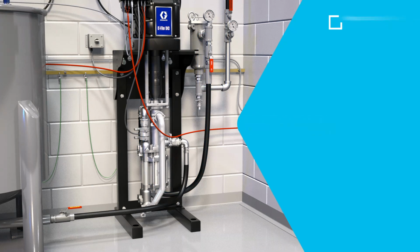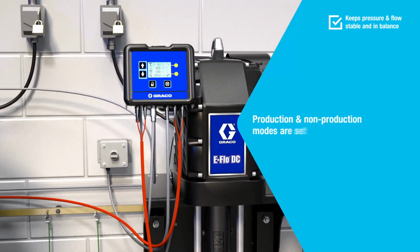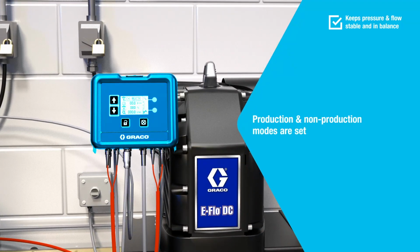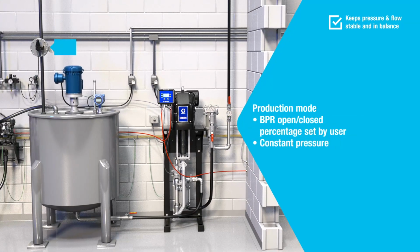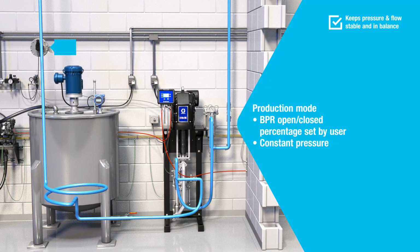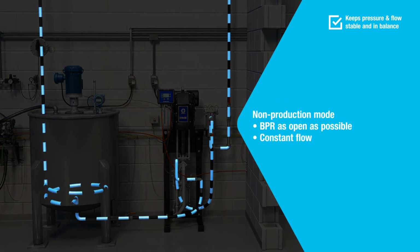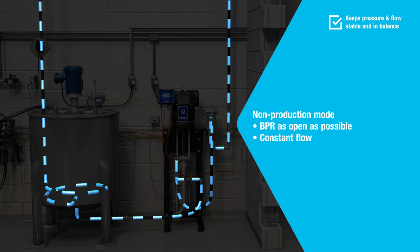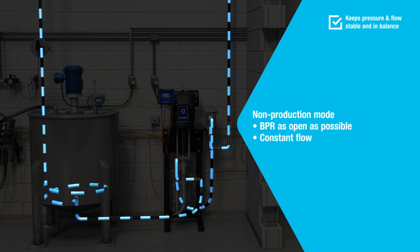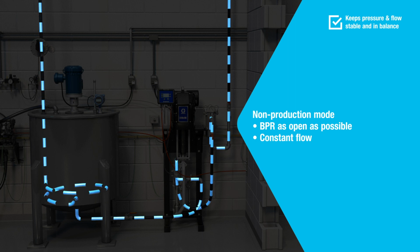To keep your pressure and flow stable and in balance, a production and a non-production mode are set in the pump control module. In production mode, the back pressure regulator will be X% open or closed to ensure constant pressure. In non-production or sleep mode, the back pressure regulator should be as open as possible, depending on the paint. This results in a constant flow, which keeps the paint in optimal condition and less paint shear.